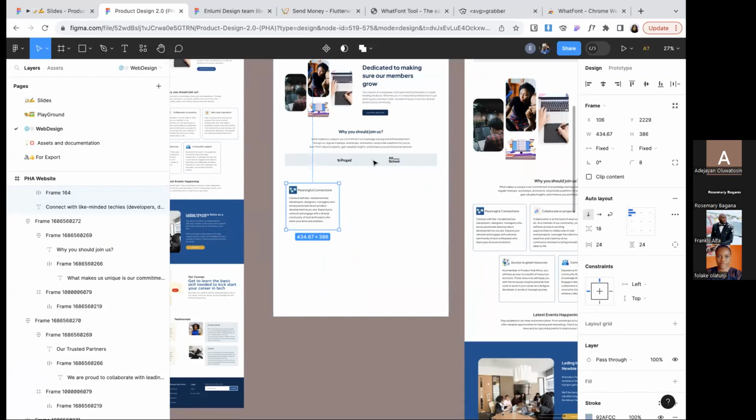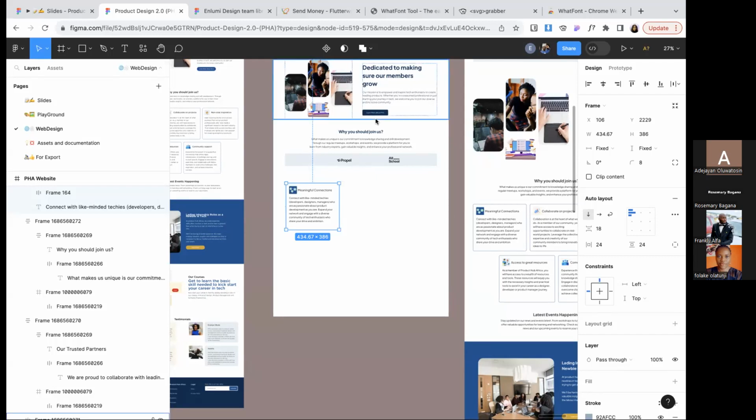So if you're designing for maybe a very corporate organization, of course, your styling will be more suited to the serious tones. If you're designing for maybe very young people or for kids, of course, you will have a whole lot more creative freedom. But at the end of the day, please remember that there are no rules. It's down to you as a designer to explore whatever you feel will look good.